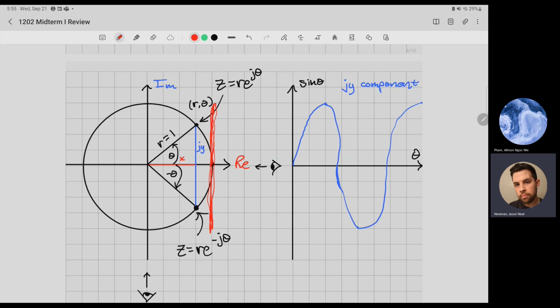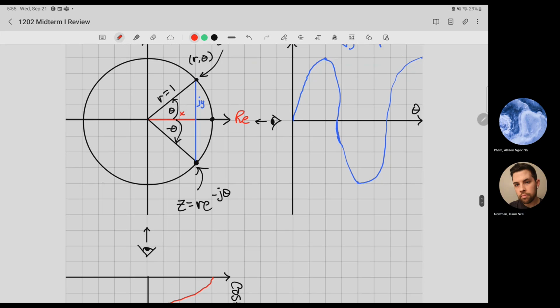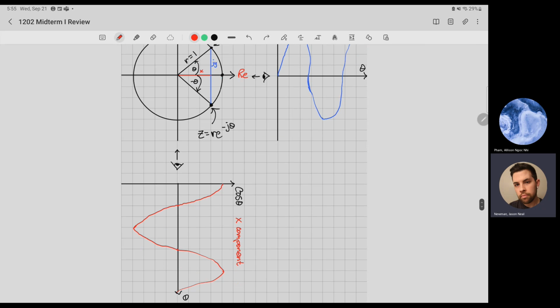So now, if you were to look at the bottom, I tried to draw an eyeball right here. If you were to look at the bottom of this and do the same thing, you're going to only see this right here, back and forth, back and forth. If you were to imagine you started from right here and this was just going around like that, right? So if you were to look from the bottom, you would realize that if you started here, that's where a cosine starts, right? So that is literally a cosine wave.